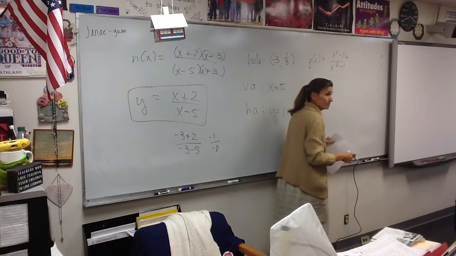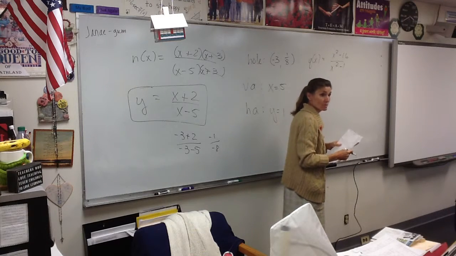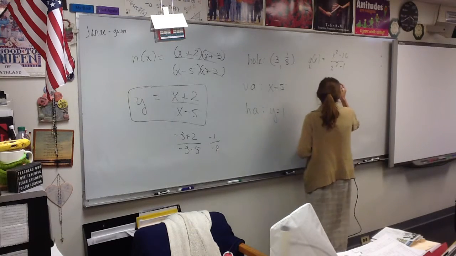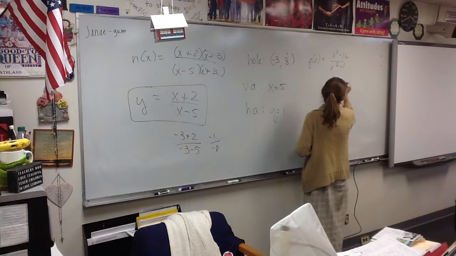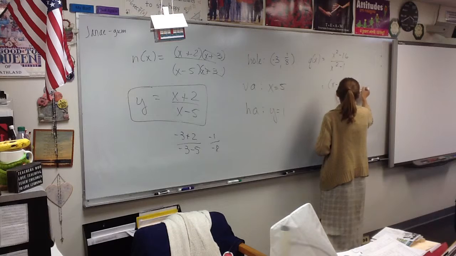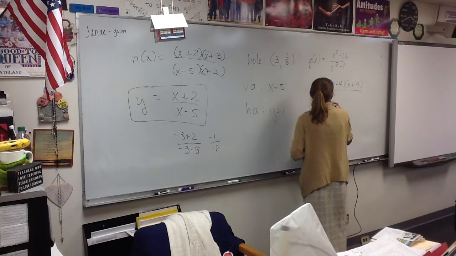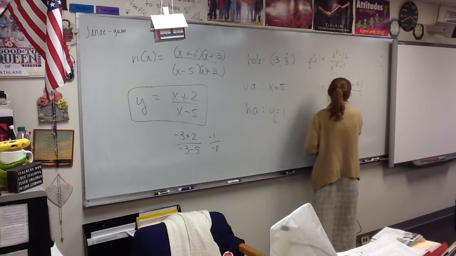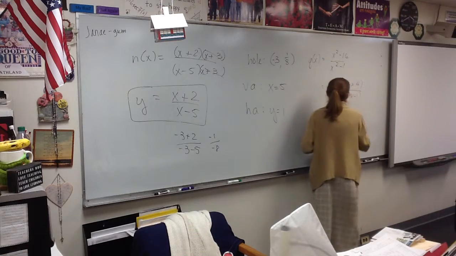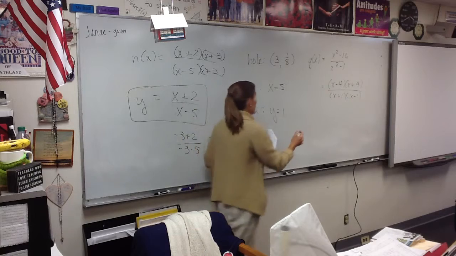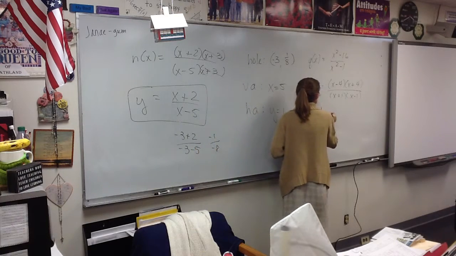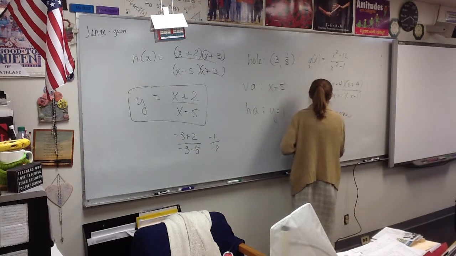You want to factor? Everything factors pretty easily. Connor, how does that numerator factor? X minus 4, X plus 4. Perfect. And Katie, how does the bottom factor? X minus 1, X plus 1. Perfect. Now I did all that factoring and nothing canceled, which simply means that we are not going to have any holes.